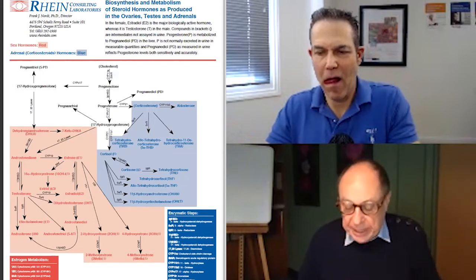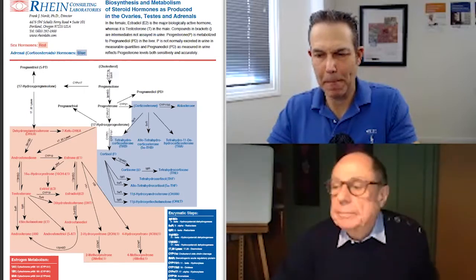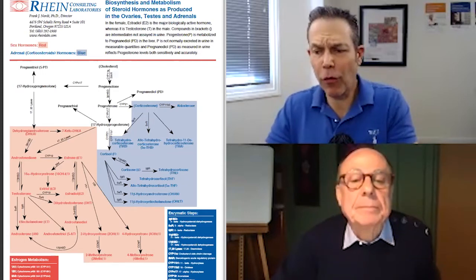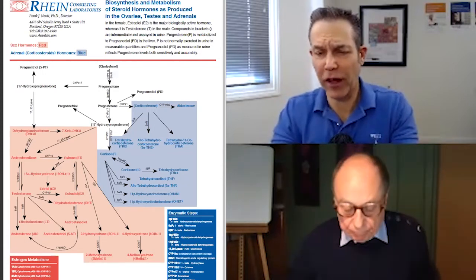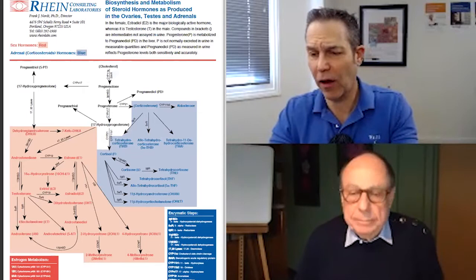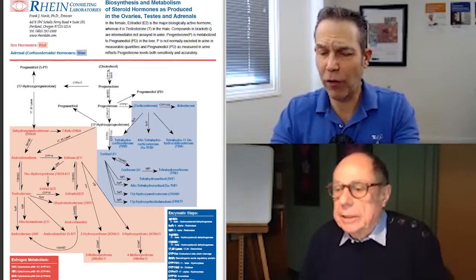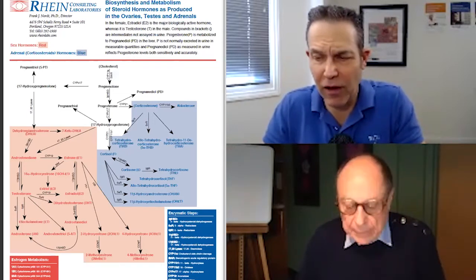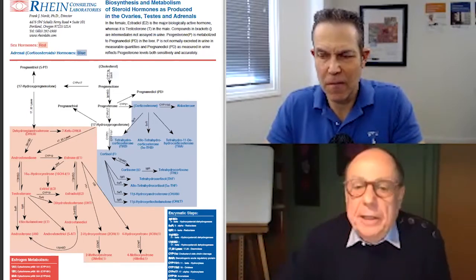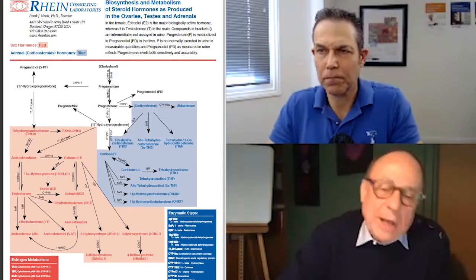We can look at the other enzyme systems. I'll go back to the profile. Yeah, so what do we learn out of looking at these metabolites? So we've got the DHT, and the benefit there is we can look at that for prostate health and hair loss, right? Correct. What do we get out of these other metabolites? What can they tell us? Well, we've gone through a little bit of the estrogens, looking at the various estrogen metabolites and the risk in breast cancer, et cetera.